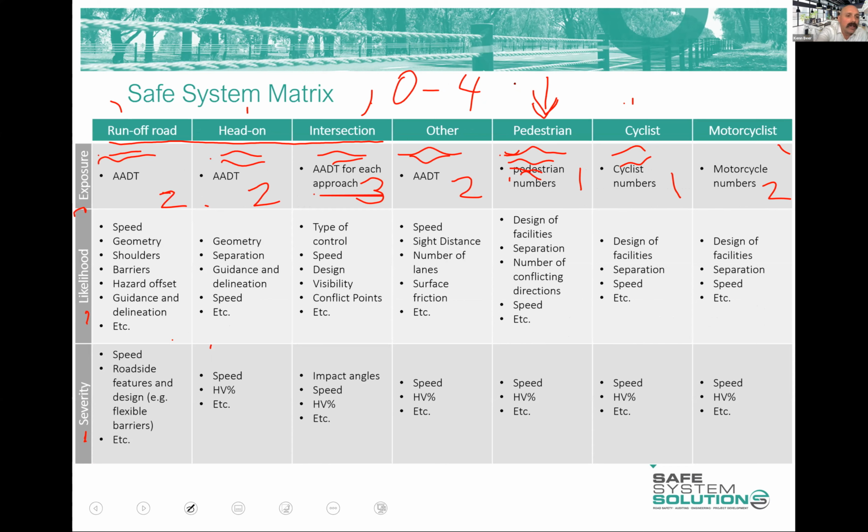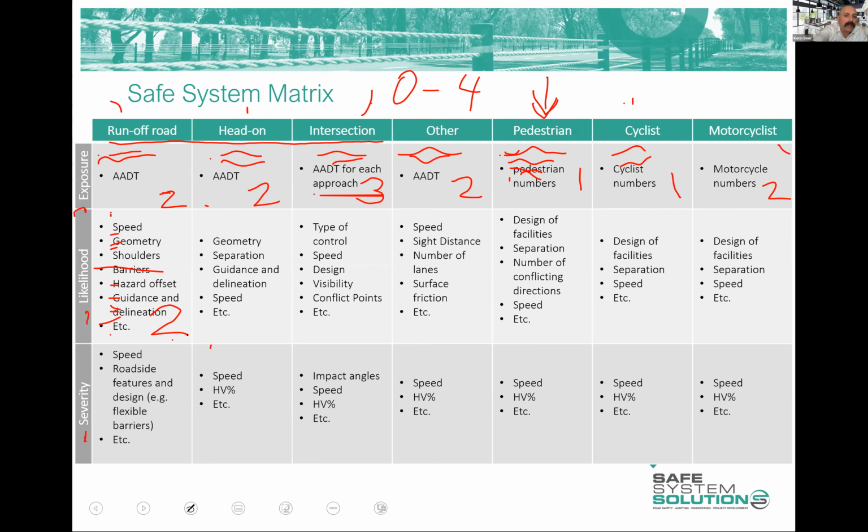Anyway, so you go through this and you actually dot point things that make you want to put the score up. Maybe the high speed, maybe the slight geometric deficiencies. You dot point a few of those, and then you dot point the things that make you want to make the score lower. And you put those, the sealed shoulders, a good surface, and the like. And you justify that, and you might end up deciding maybe to go at 2. So then you go through and you do this for all of them.